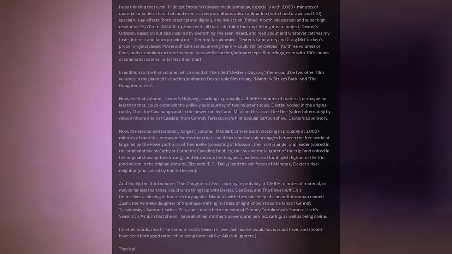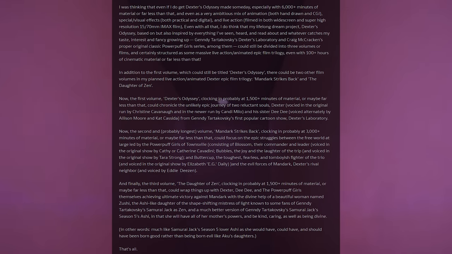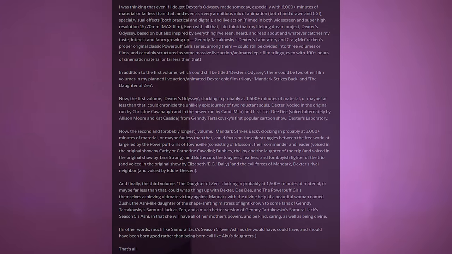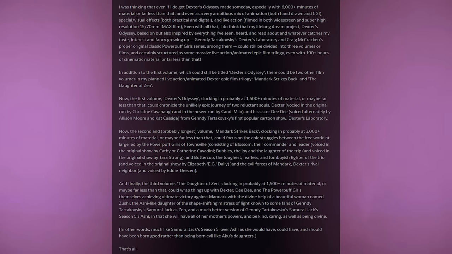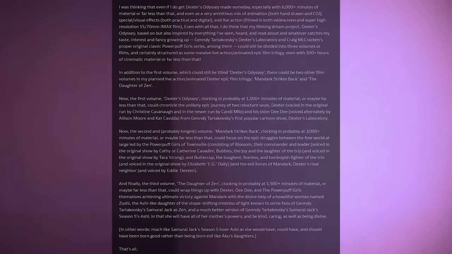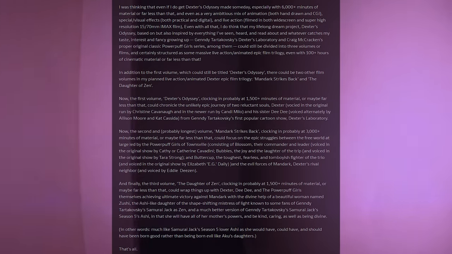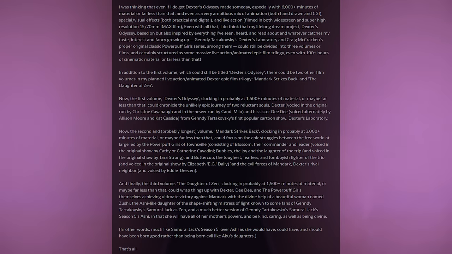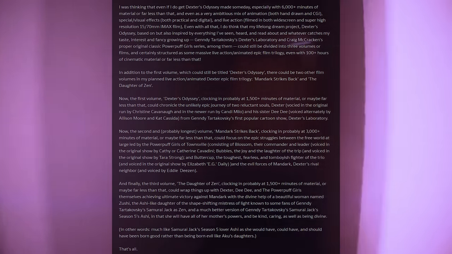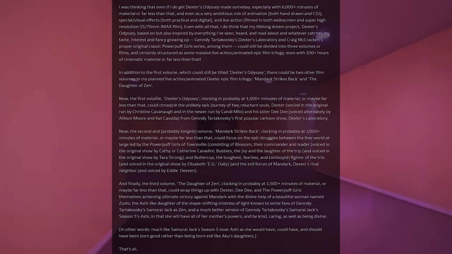In addition to the first volume, which could still be titled Dexter's Odyssey, there could be two other film volumes in all planned live-action / animated Dexter's epic film trilogy, Mandark Strikes Back and Daughter of Zen. Now the first volume, Dexter's Odyssey, clocking in at probably around 1,500 minutes of material, or maybe far less than that, could chronicle the unlikely epic journey of two reluctant souls. Dexter, voiced in the original run by Christine Cavanaugh and in the newer run by Candi Milo, and his sister Dee Dee, voiced alternatively by Allison Moore and Kat Cressida from Genndy Tartakovsky's first popular cartoon show, Dexter's Laboratory.